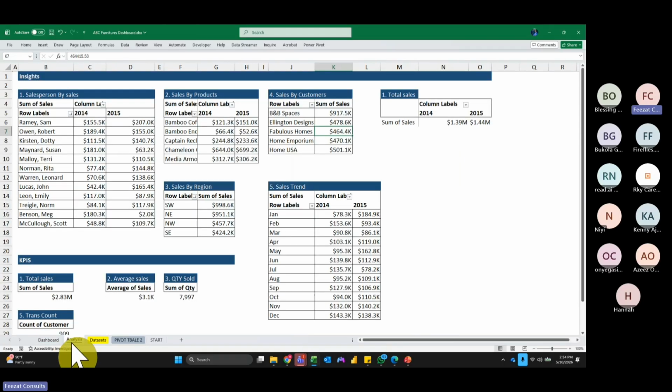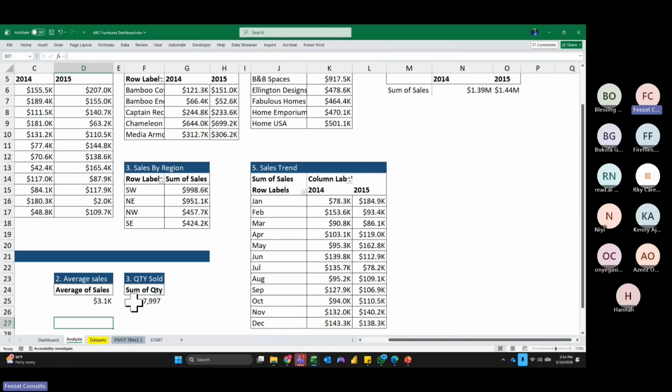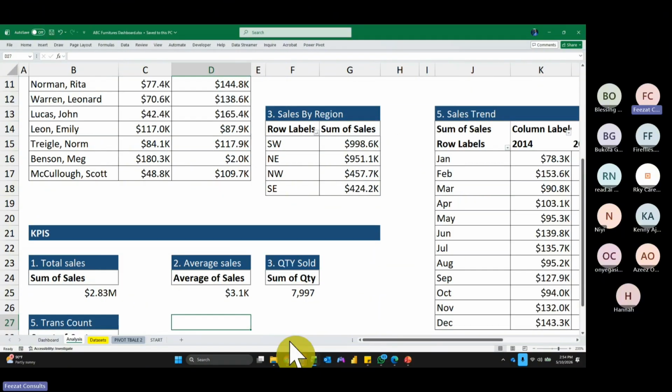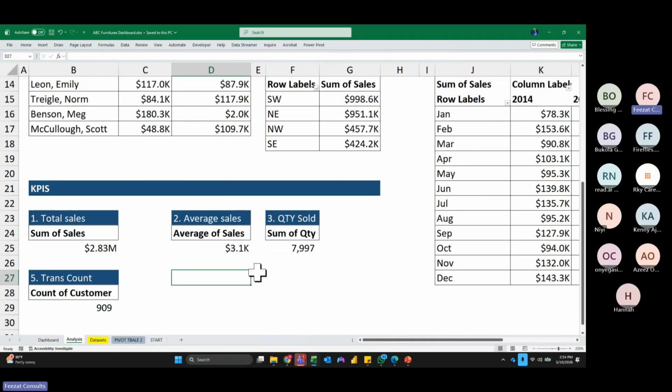What I used to do for my own KPIs is, I don't like switching back and forth when I'm referring, so we're going to give them names. This one will be our total sales. I'm going to go to the name box and type total_sales. This quantity I'm going to call quantity_sold.